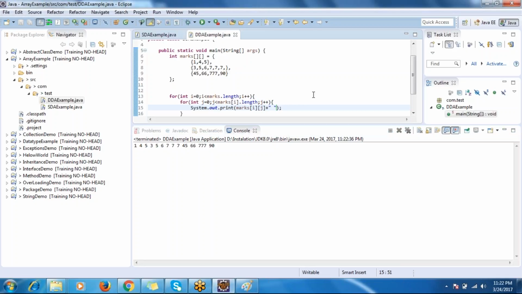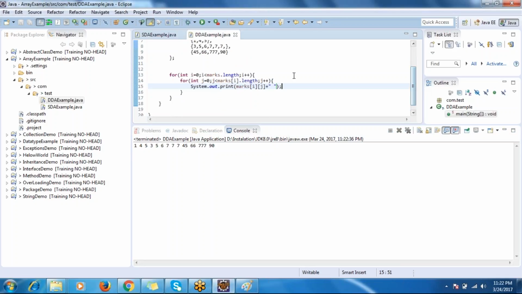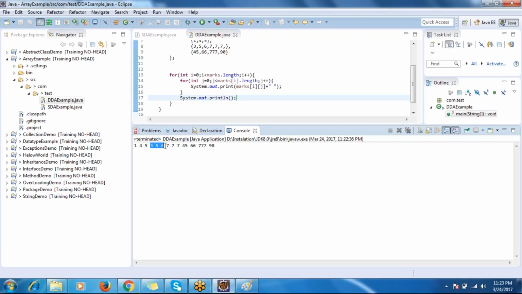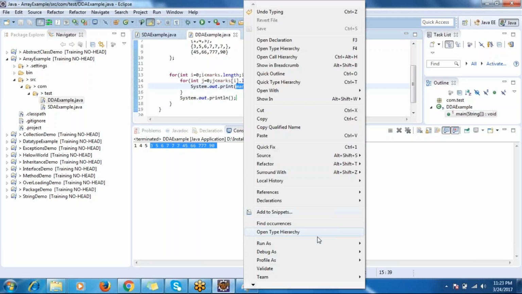Okay, for i equal to 0, i less than 1, if one for loop execution is one row, and one row is printing, I want to print one blank line. So this will give you one blank line, meaning this part will come to the next line. First, let me run it.